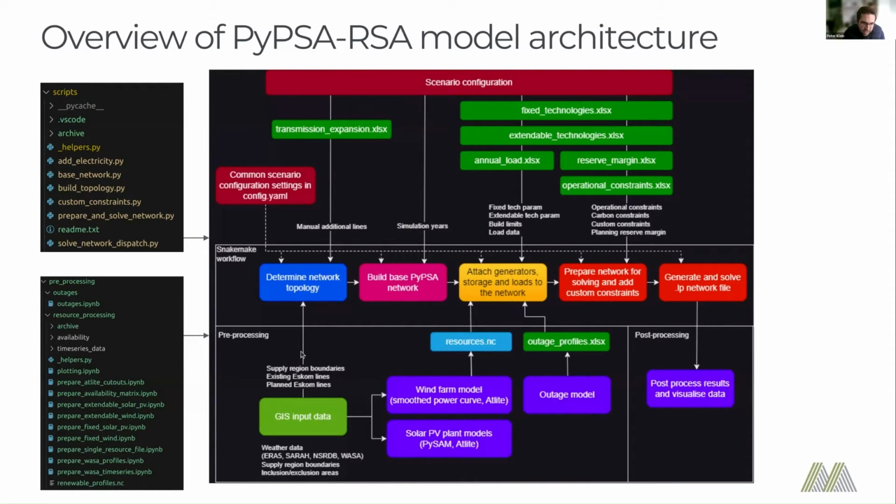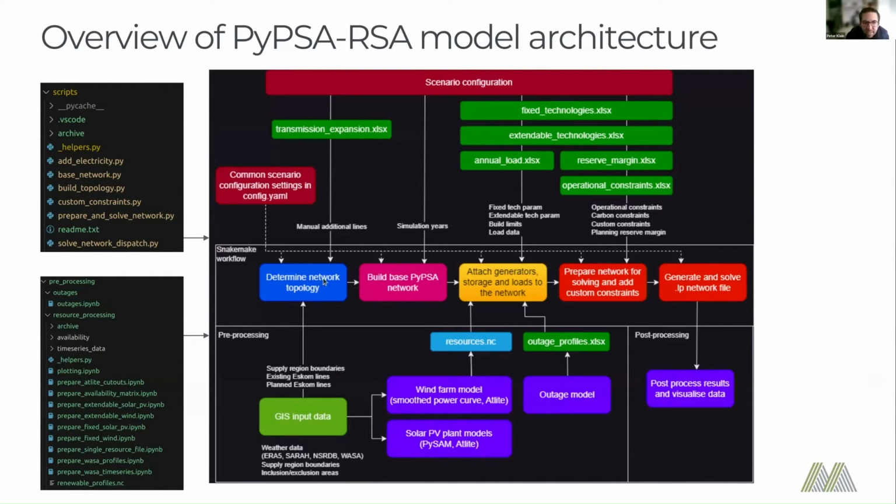So what we covered last week was looking at the pre-processing and input data, and that specifically would give us our resource file. But really the main workflow that happens in PyPSA-RSA sits in what we would call our Snakemake workflow. And we're going to get into a little bit more detail of what's entailed in that Snakemake workflow and how it works.